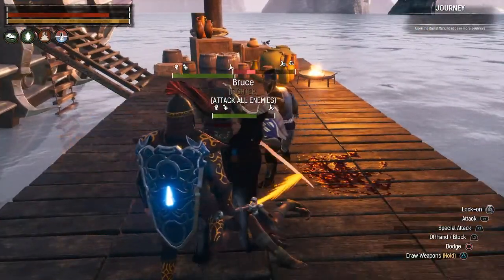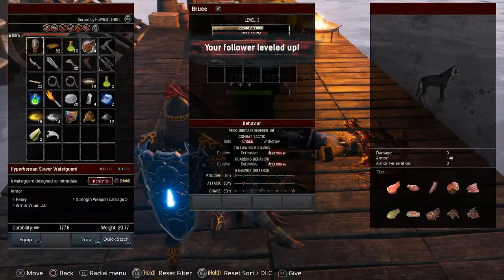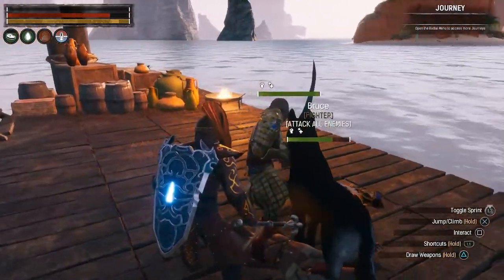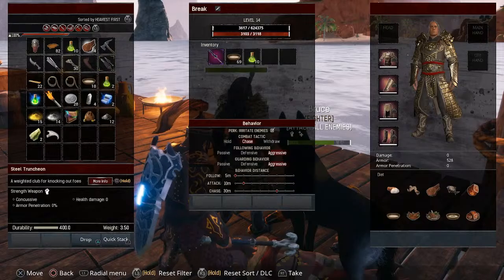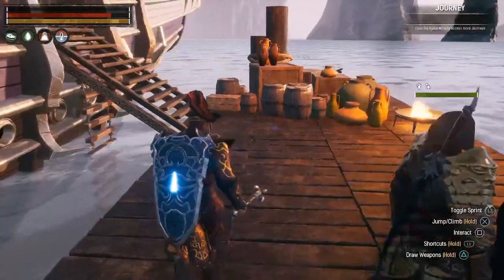Die outside him! Bro, why is he taking so much damage? Crazy. Here, you can carry that.